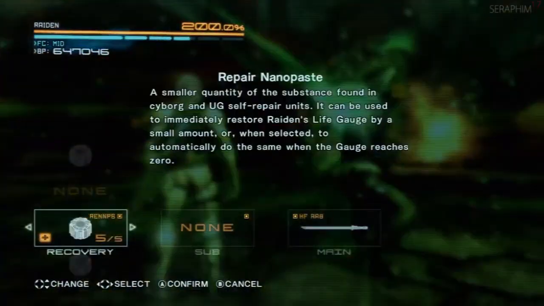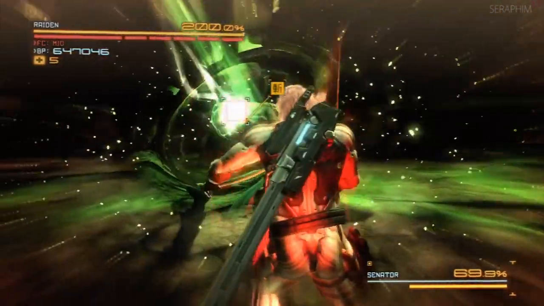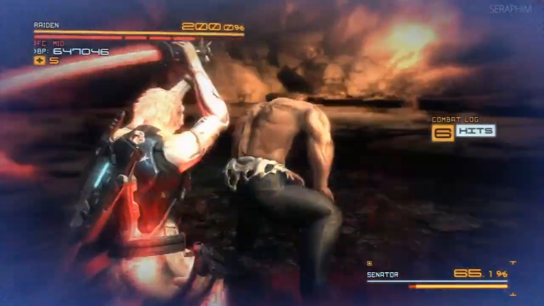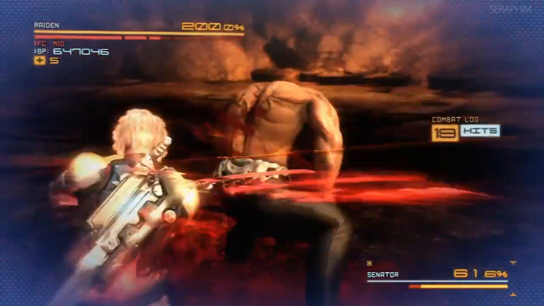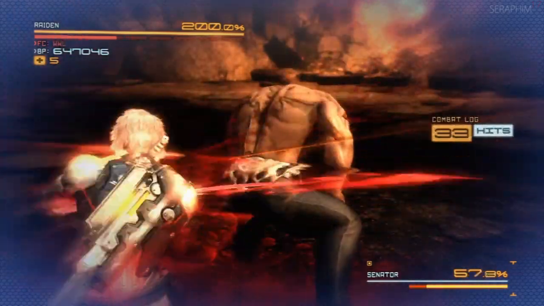So run behind him. I'm going to use a nano electrolyte pack, but I messed this up because I go into blade mode before I activate. Oh no, I did it right. My bad, guys. Just ignore me. So, use the electrolyte, go into ripper mode, and then just start slashing. Do not go into blade mode because blade mode drains significantly faster than ripper mode.